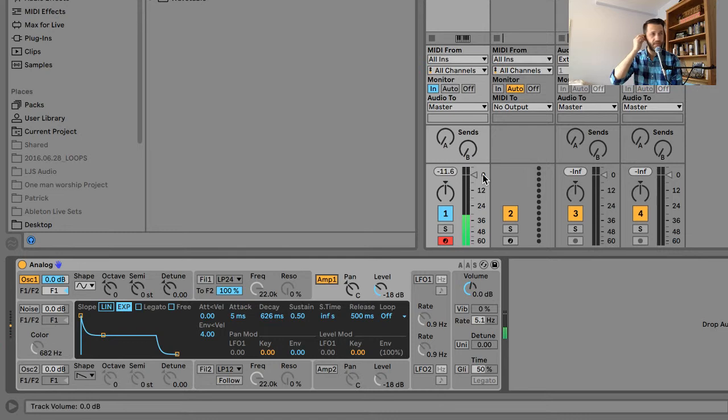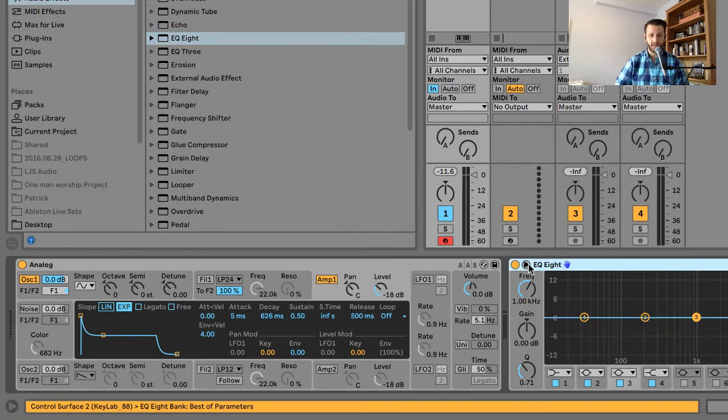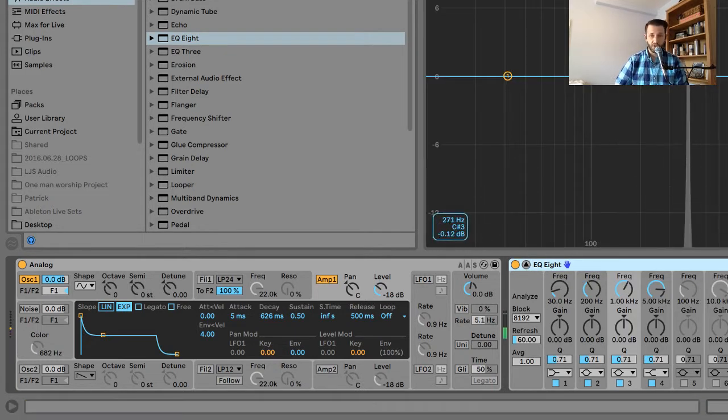So a sine wave is a really gentle sound, and there's not a ton of stuff happening harmonically. So let's go ahead and check out what it looks like in an EQ so you can kind of see. When I play a note, it's going to show me where that note sits, right? And I'm playing a G. So here it is, G3.